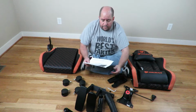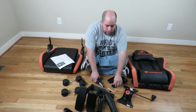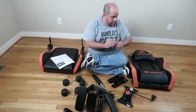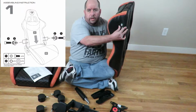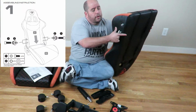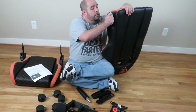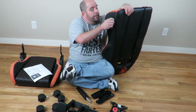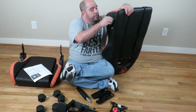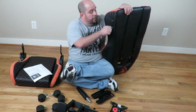Okay, so first off, we're going to want to use this Phillips to take off the side pieces here on the back of the chair. We're going to go ahead and quickly connect the back to here. You can easily do it with your fingertips. I'll just go ahead and do it that way. You might as well take off all 4. It'll be a lot easier. Just put them aside so you don't lose them.